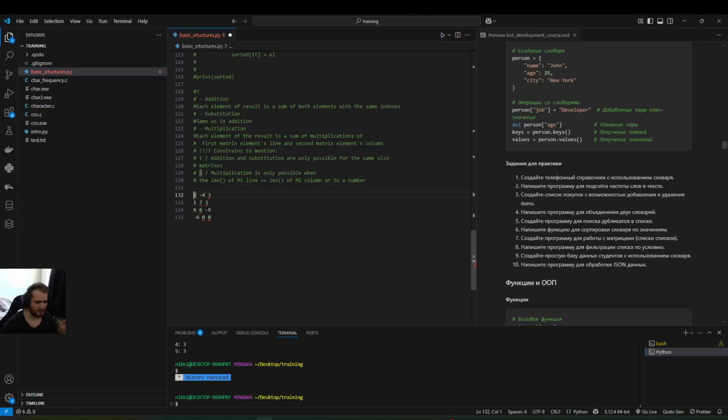How are we going to interpret it? We can just pretend that this is one list. Each line is a list that lies down as an element in another bigger list.